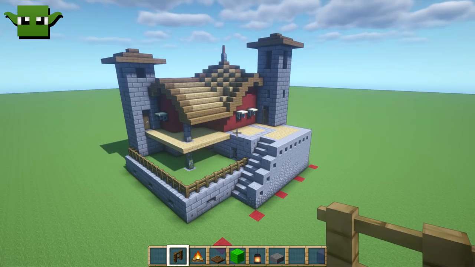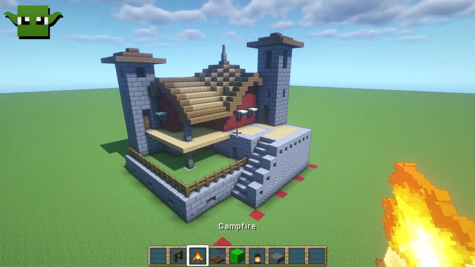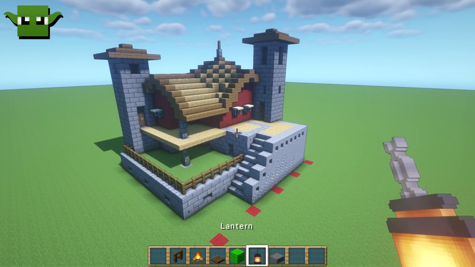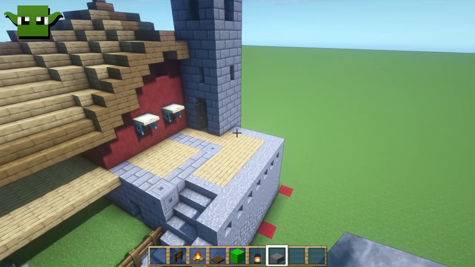So to finish off the main parts of this build before we do some furnishing and decorating, I've got some fences, campfires. If you don't want to use campfires, then spruce trapdoors are fine. I've got plenty of spruce trapdoors. I've got some construction blocks, maybe scaffolding would be good as well, just to help me place blocks. A few lanterns and some stone slabs. Let's start with the stone.